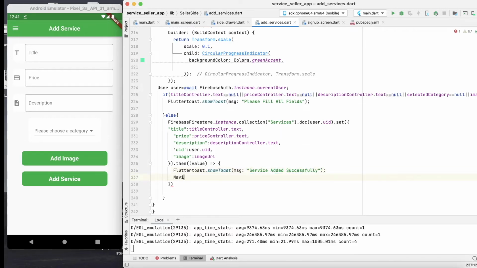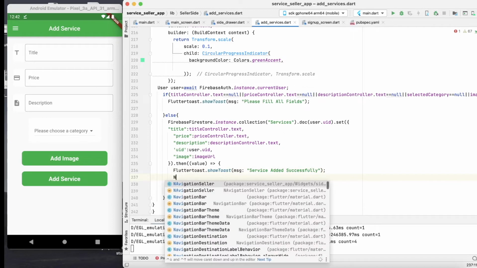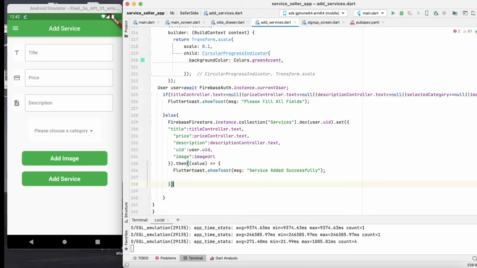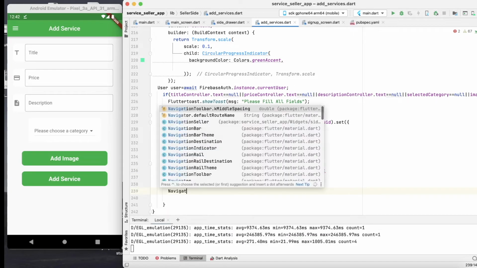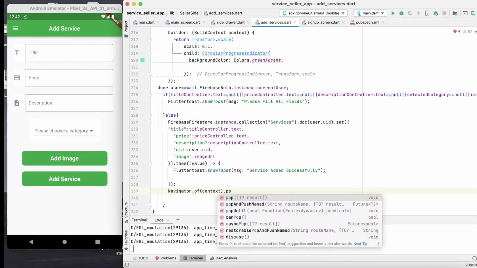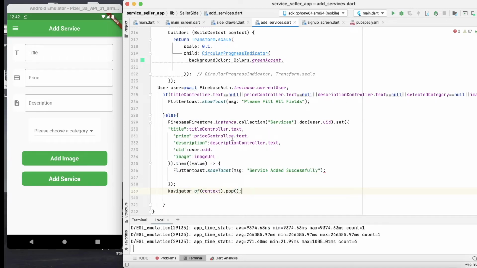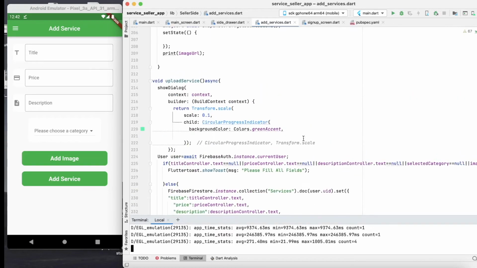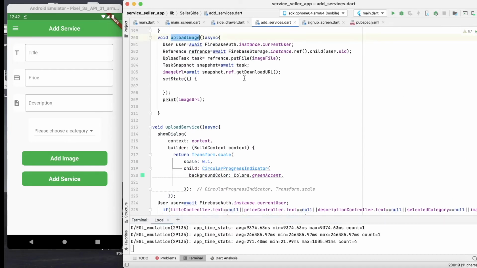And here I will add a Navigator.of.pop. Okay, fine. So now just reload the app, and instead of this function I will call that function here with await.